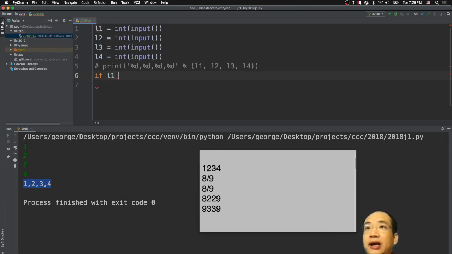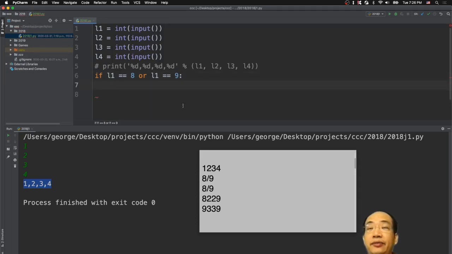L1 equal to 8 or L1 equal to 9, okay? And then if we only have one condition here, we can just do a colon here, right?